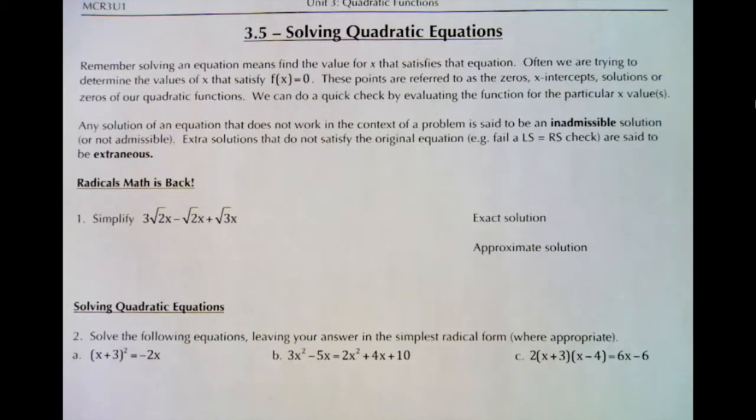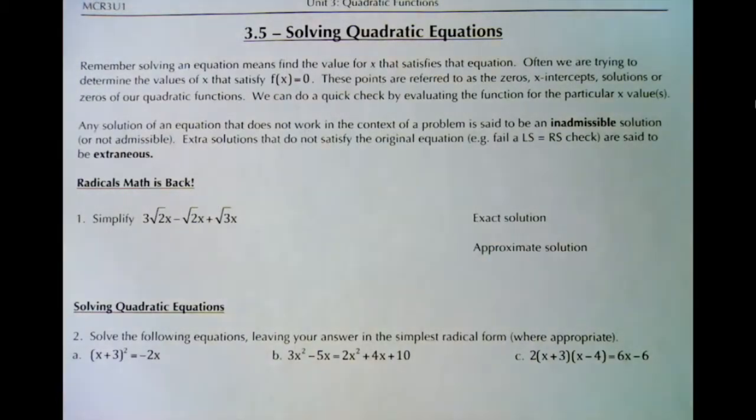Also, when you're solving equations, a solution to an equation is the x value that satisfies the equation. And if we move all terms to one side and we end up with 0 on one side, it would be all the x values that give us 0. When that's the case, they're referred to as zeros, or x-intercepts if you're going to graph it.